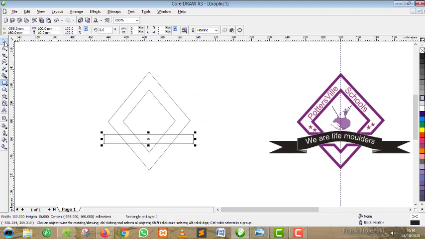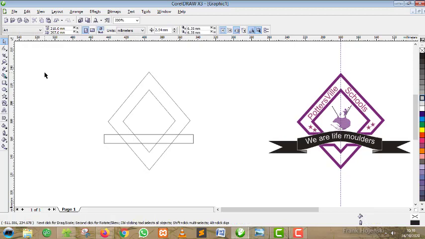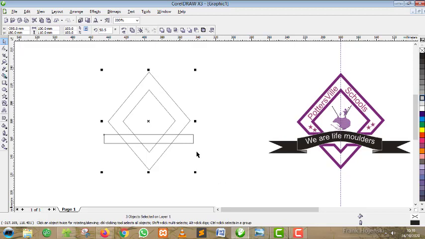Then click on the arrow, the pick tool. That pick tool is your arrow. Make sure nothing is highlighted. Then from outside, from your top left, left click and drag down to highlight everything. Something will change at the top, the property bar. Once you do that, you have embedded three shapes, two kites and one rectangle, together. So you have options of what to do with them. So we are going to be using the trim property. So click on the trim.